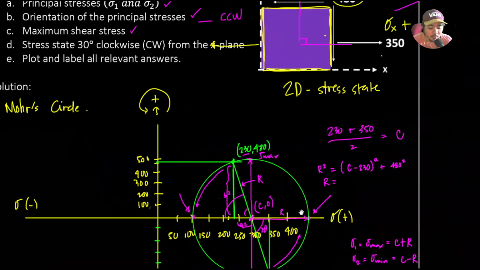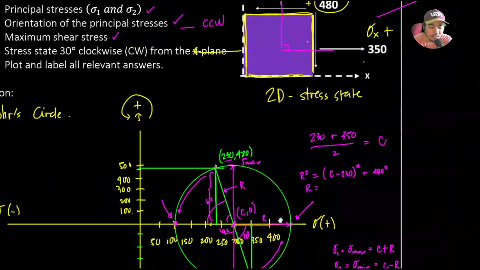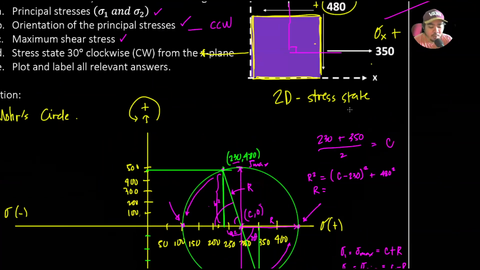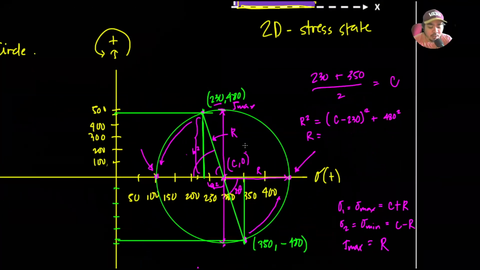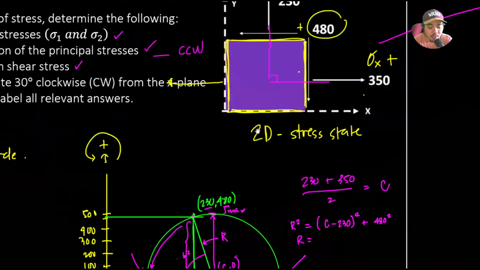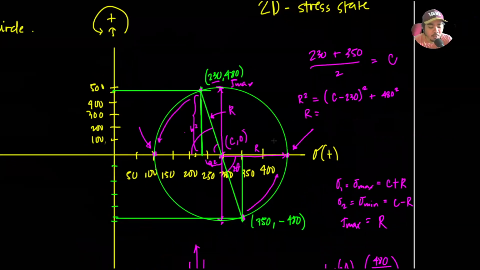Okay, so if this is our stress state as represented by this 2D element, then we just need to move n amount of degrees clockwise. Sabi kasi 30 degrees daw i-move natin. And we remember that for the Mohr circle, it's always 1:2 yung movement niya. So kung 30 degrees i-move dito sa stress element na to, we are moving 30 degrees clockwise, then we should move 60 degrees clockwise naman.